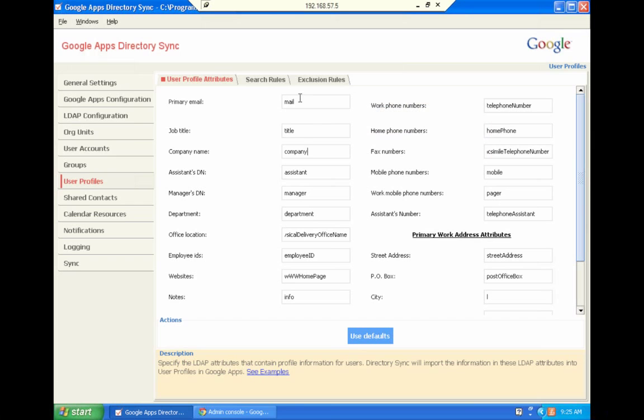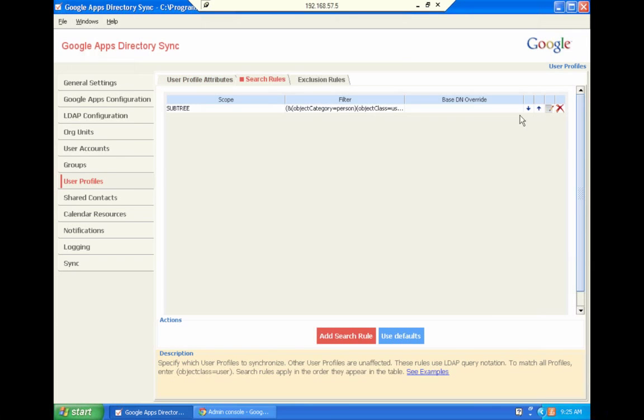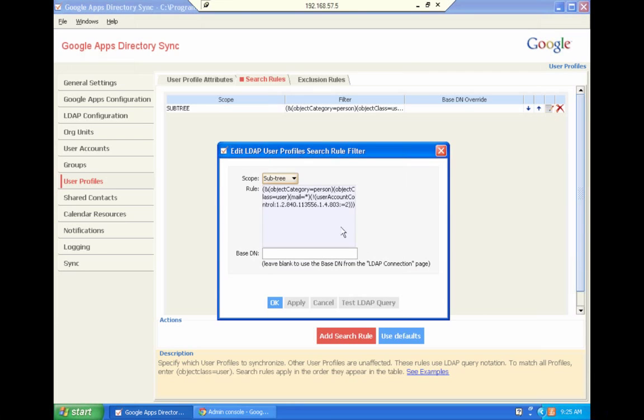If you're using 5-digit dialing within your school district, you could put their telephone number up in the field as well. So if we go over to our search rules, we'll see that we've already added this piece in here as well. Now notice that we have this search rule. It's telling it to only create the profile if it's an active account within the Google Apps environment. That's a key feature as well, because if it's not an Active Directory account, then it's not going to want to create that account within the user profile area.